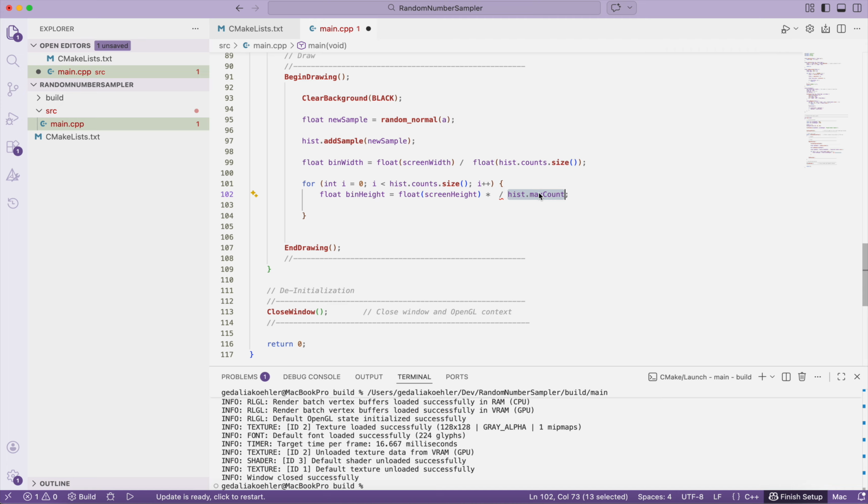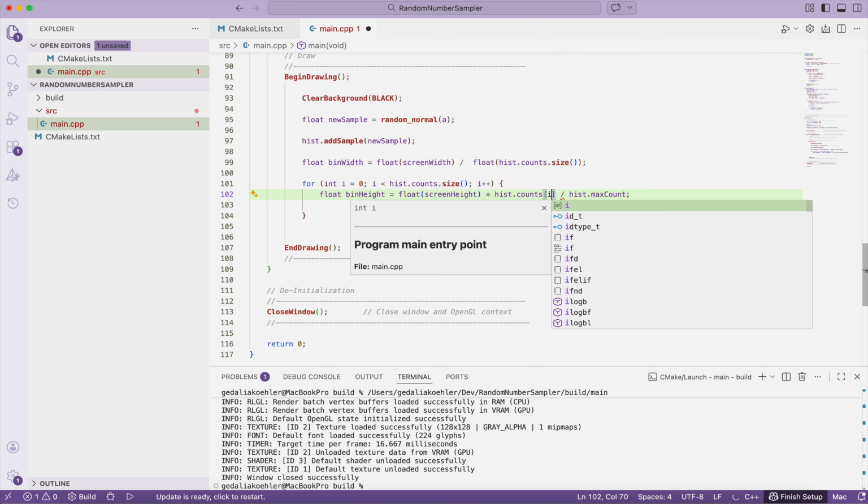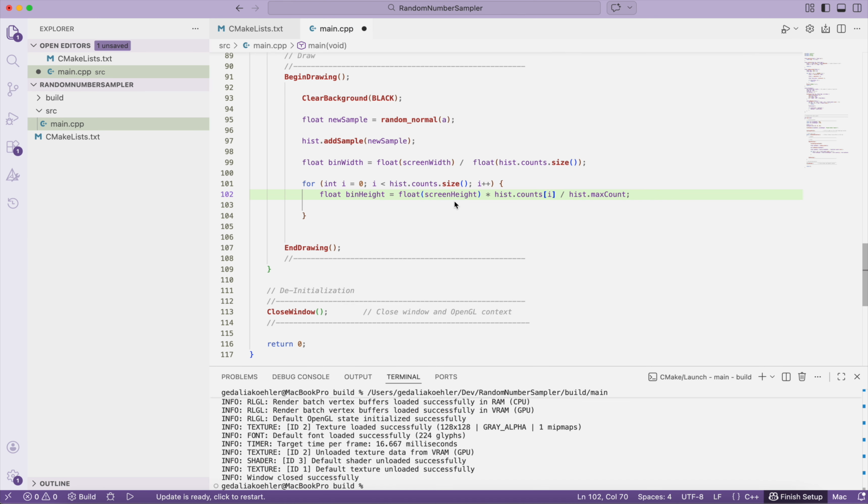And if we wanted to be more efficient, we could save this as like an inverse number, because we're going to do this many times, and division is more expensive than multiplication, but it's really okay for this application. Just thought I could mention that. And then we need the hist.counts for that ith bin. And then, yeah, but then of course in computer graphics we have this like upside down thing. So like the top of the screen is 0.